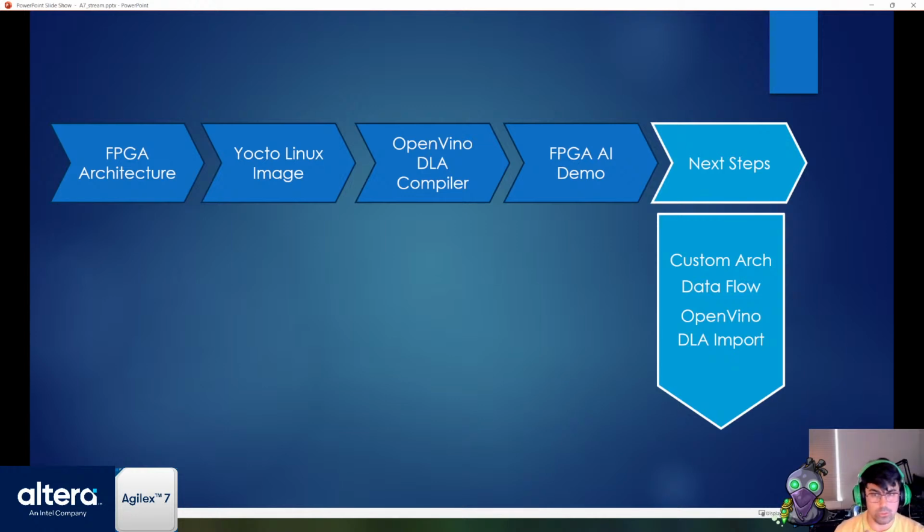We want to be able to compute upon it and act upon it. So I want to figure out some new data flows and explore how we import our own neural network based upon those flows. If there are any other applications you want to see, please leave them as comments, and hopefully I'll be able to find some examples that fit.